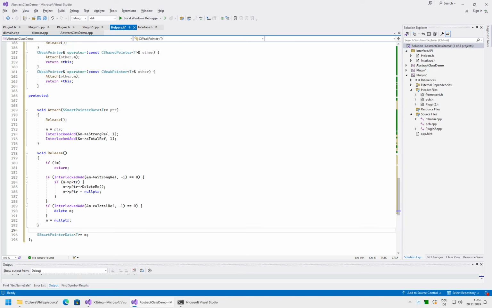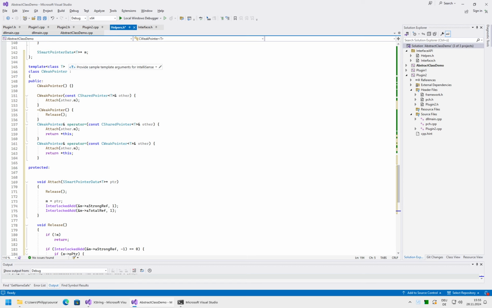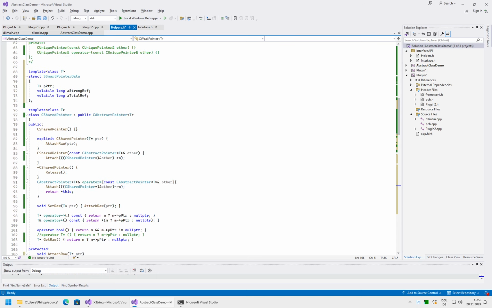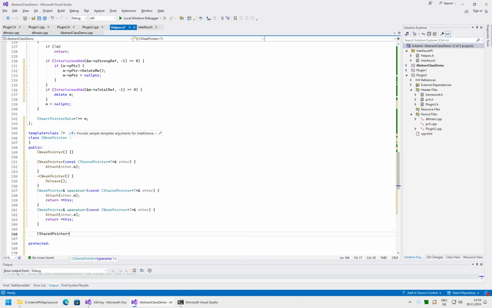Right, the contents of those functions we need to adjust. And we'll have this function that will give us a shared pointer, T, acquire. I'll call it acquire.